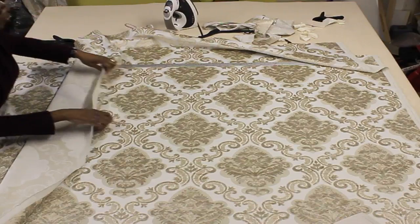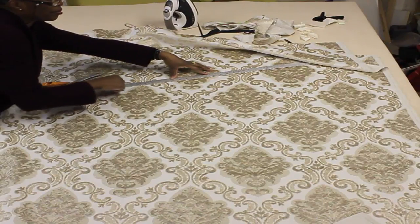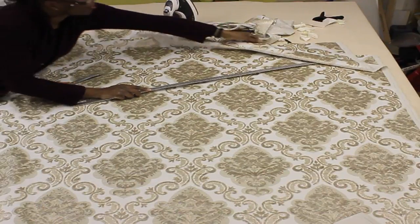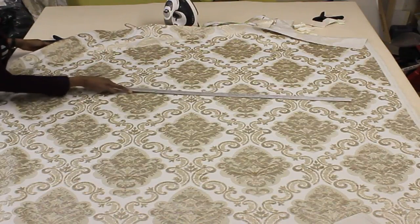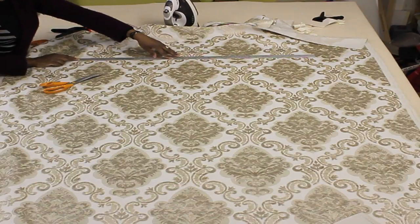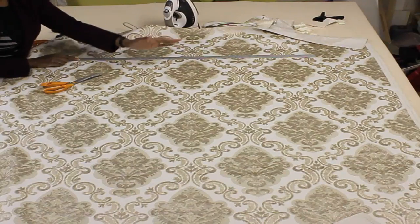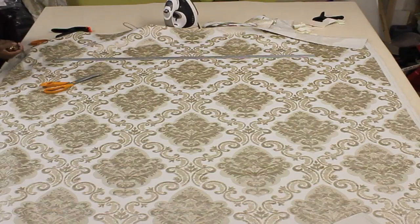To over exaggerate, here's the pattern, and you're looking at it, but over exaggerate it, it's not straight. So what I'm going to do is I'm going to move the one underneath. I'm going to waste that. I'm going to use it for something else, and to make sure that my pattern here starts at the top, I'm going to give that 2 inches extra up the top. So cut this off, waste this bit here, start my pattern, so my pencil pleat will be here and it will look beautiful. So that's what I'm going to do, and that's what's called paying attention to details.